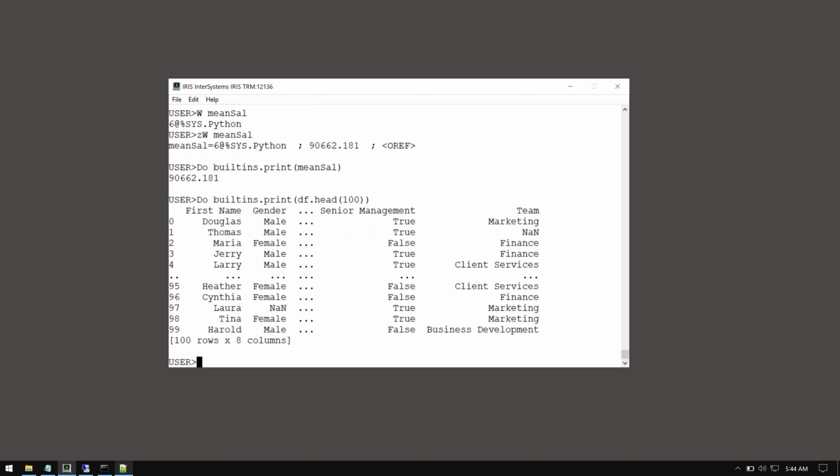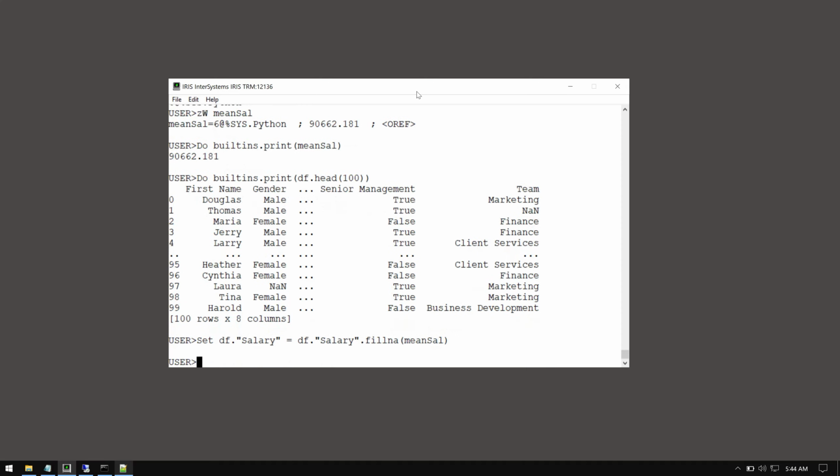So to do that, you do something like this: in the data frame salary column, you fill in the blanks with the mean salary. Okay.